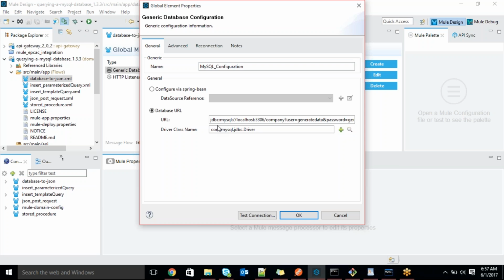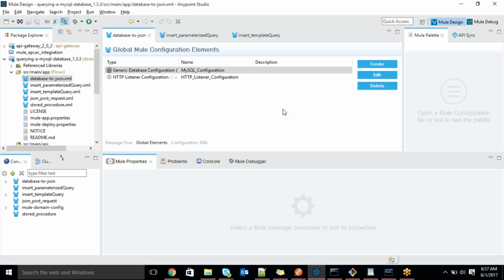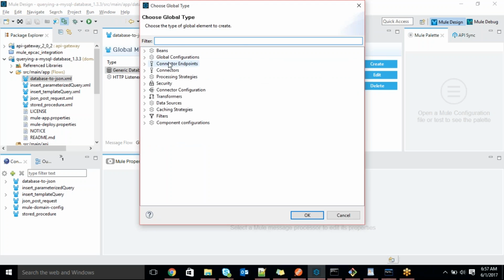That too, actually, yesterday we discussed in a bit of a different way, guys. Now see here, I'm trying to pass the database URL. Why? Because yesterday we discussed, if you see here, I'm trying to add one more database connector. I'm just clicking Create.